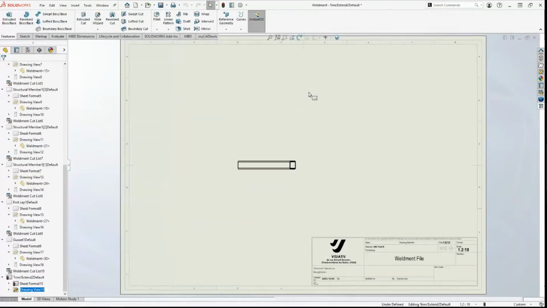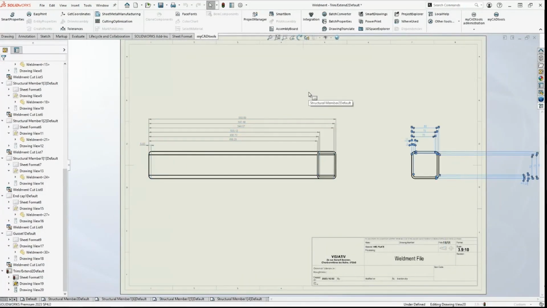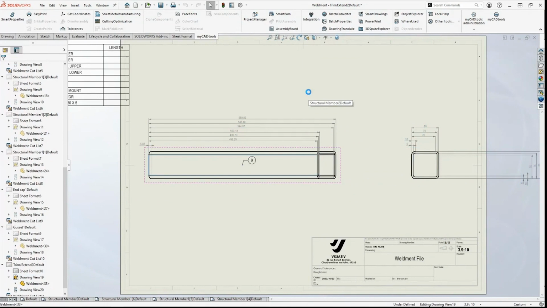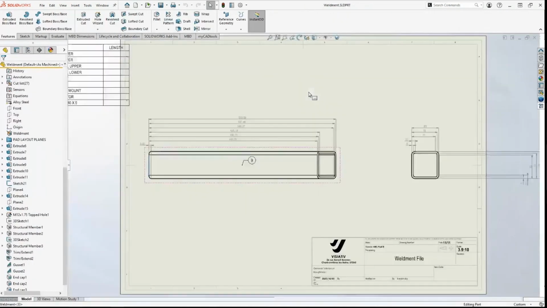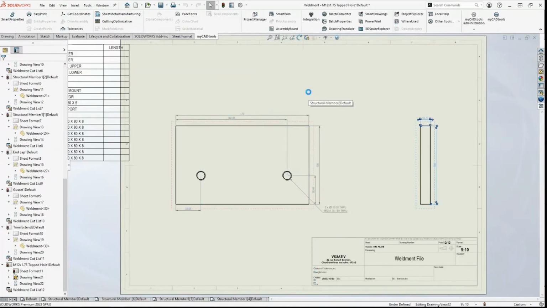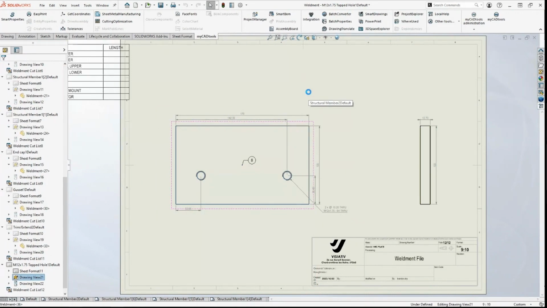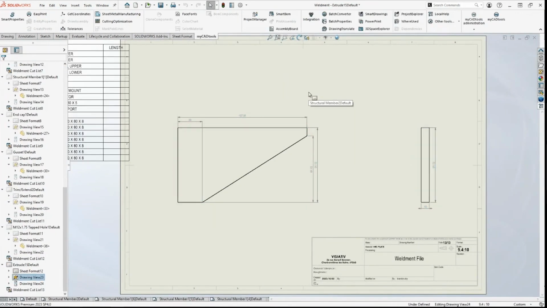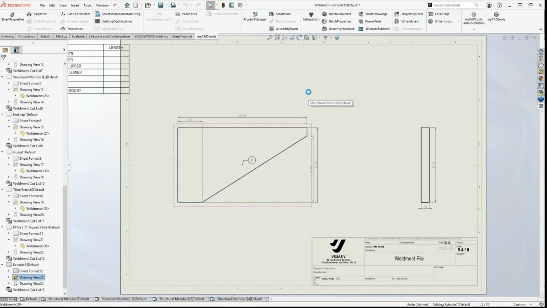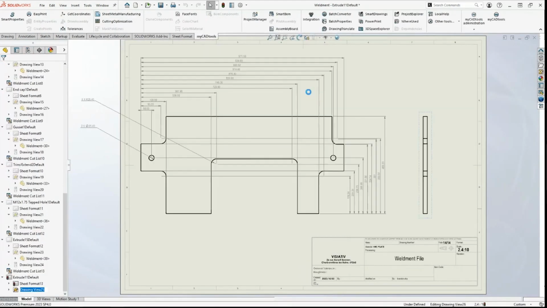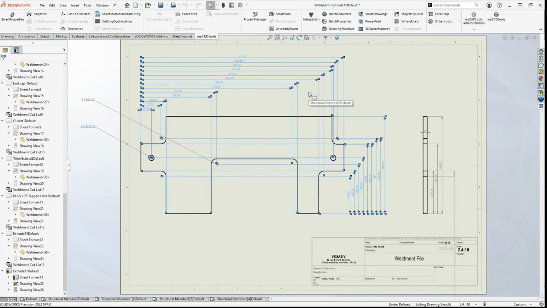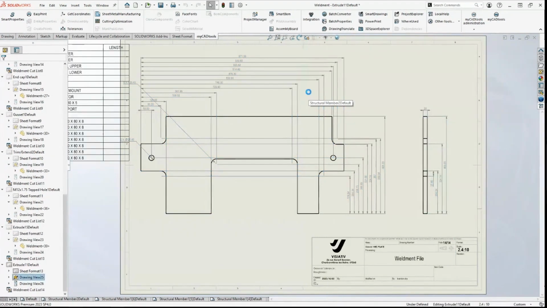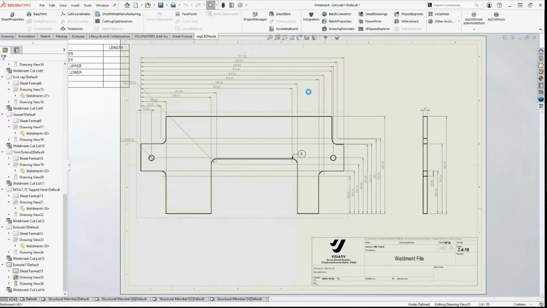And also if your part has a lot of dimensions, you might want to delete a lot of them. As you'll see by looking at a simple part like that, it might just add too many dimensions for you if you use the automatic dimensioning method. So you can see this as a tool that helps you out a lot by generating these items for you. And then you just have to clean it up afterwards and refine it even more.